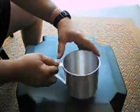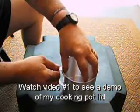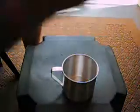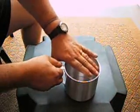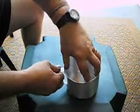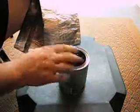I don't have an example right here, but I take a disposable pizza tin that you can get at the grocery store, and I form it so it fits just inside the rim, so when you push it down, it creates a seal. That way the flames and the fire come up past it, and there's no lip for the fumes to get drawn into the stove. So form the lid from a pizza tin so that it sits just inside the rim. Also, if you do it right, you can push it all the way to the bottom of the stove for storage.